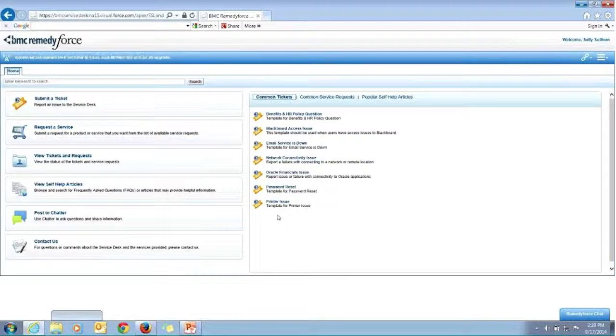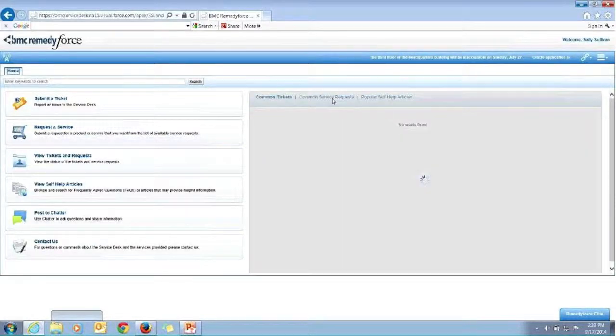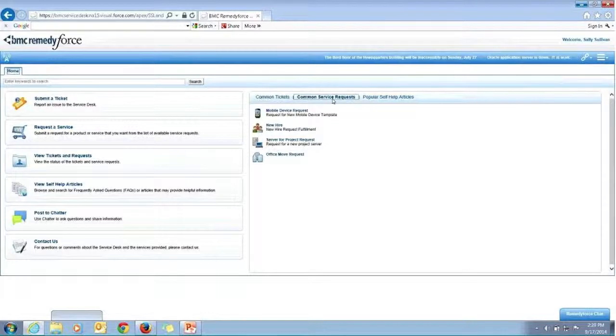Which, by the way, templates are great because not only does it allow you to maybe put in a unified description or impact urgency, but in a template you can also have the assignment. So rather than the service desk having to open up each incident and determine this goes to telecom, this goes to financial, a template can actually apply that assignment as well. So in addition to submitting incidents, submitting service requests from the service catalog, and those are great because they kick off all kinds of processes, maybe approval steps, generate tasks, etc.